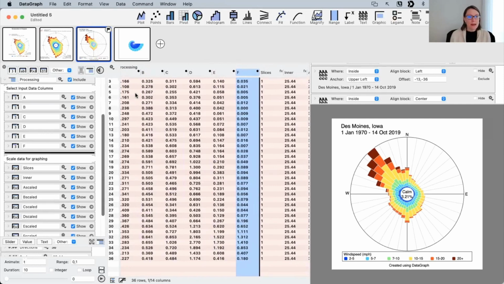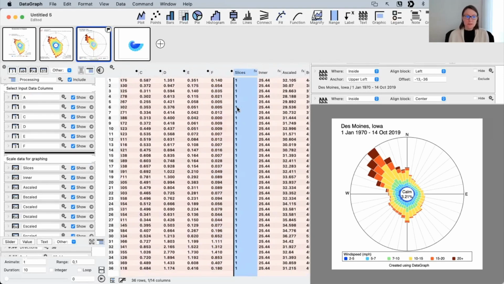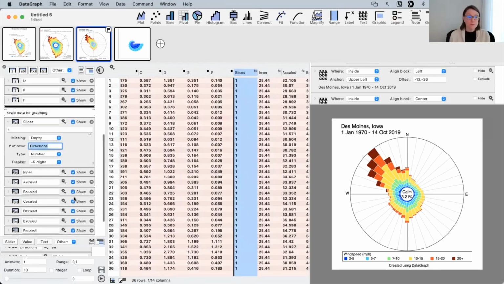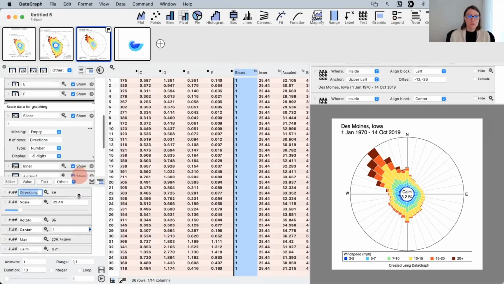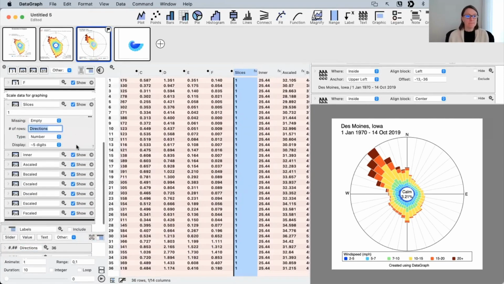And if you look at now the next section, this is each slice of the pie. So here's a column using an expression where the number of rows is specified using a variable. So there are variables down here showing that there are 36 different directions, and that's set to the number of slices.